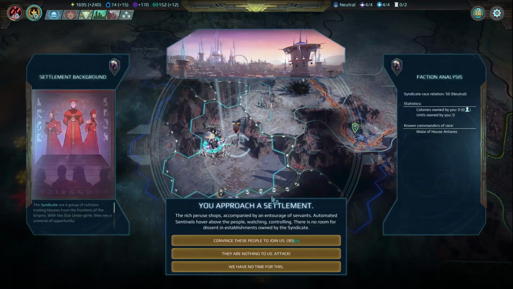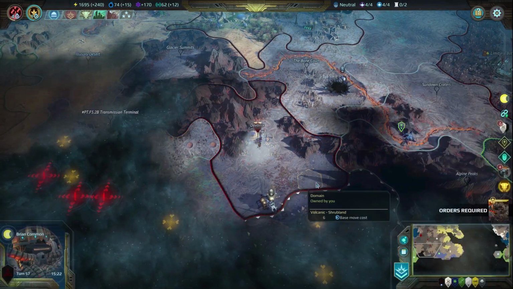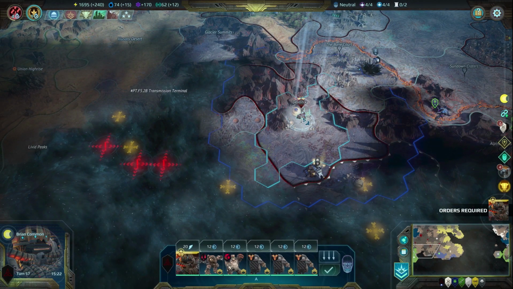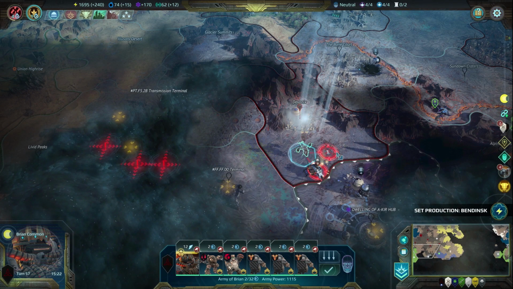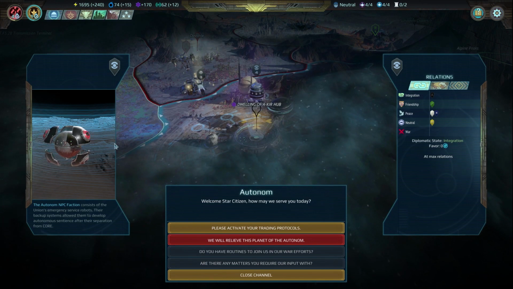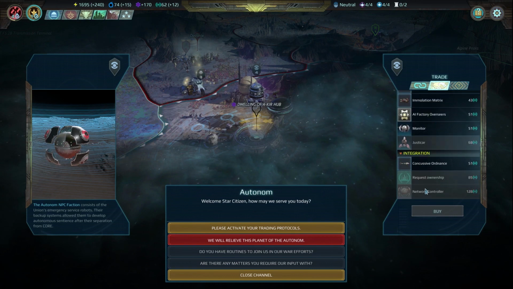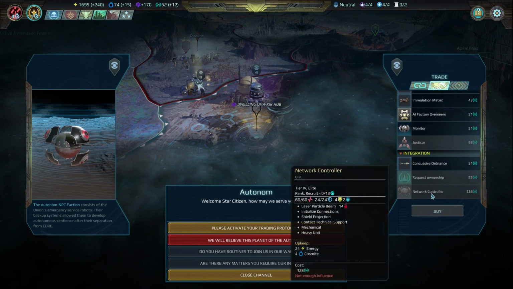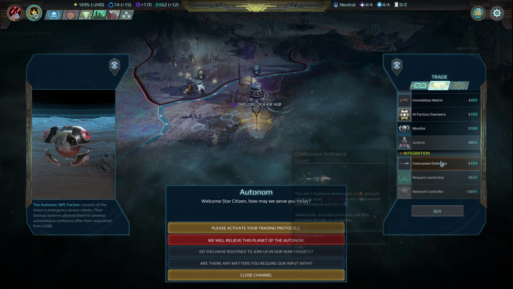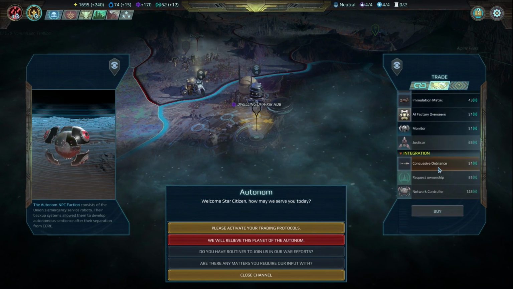You're here. Might as well go turn this into a settlement. Why not? And then I'm here to go kill you. And I don't know who this is. Oh, the automatons. Ah, okay. So we got integration. So now we can do a network controller, which is a tier 4 elite. That's a lot of influence, but that seems really good. Concussive ordinance. Sweet. The Justicar, I think we got a Justicar, didn't we?